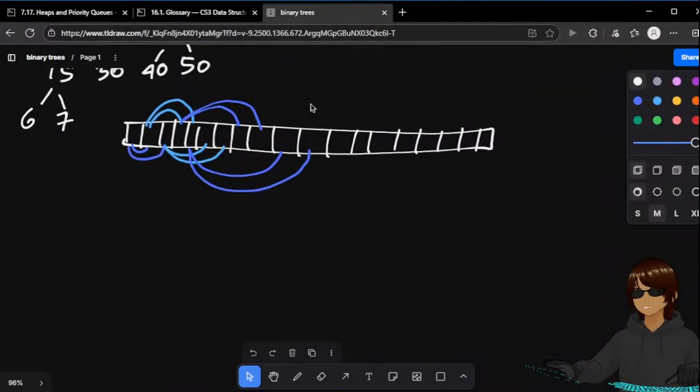So what I said, like the first is the root value, and then the next two values are the children of the root. So left child, right child. And then these two values are the children of this node over here. So left child, right child of this. And then the two after are the children of this. So left child, right child of this node over here. And it continues so on, so on.